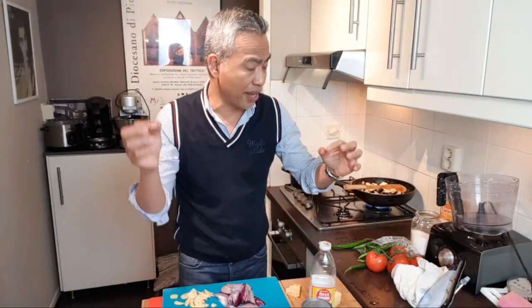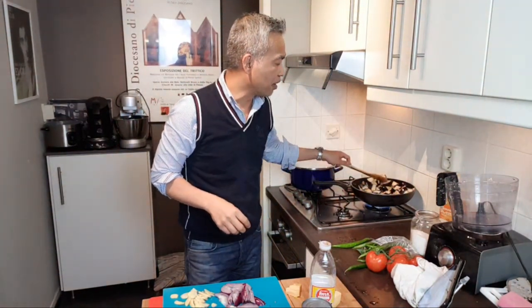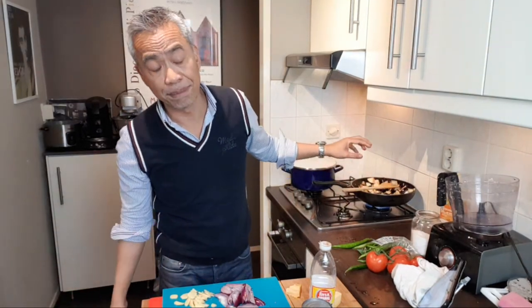Ulitin ko ha, the reason why I put salt onto the sliced eggplant is to reduce the amount of oil needed in frying. Kasi kung wala siyang asin talaga, ina-absorb niya lahat ng oil.